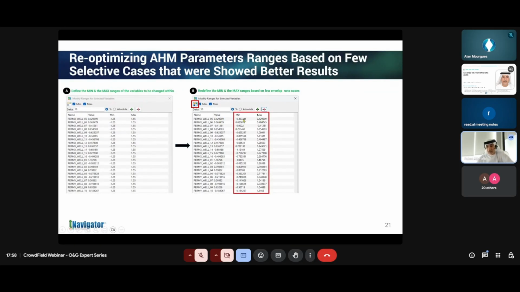In some cases, this is the base case, which it picked as the best case out of the selected cases I picked. To give this range as an example in this exercise, I just used, let's say, 3-4 cases. I don't need to use all the cases. Just take 3-4 cases, let the tool investigate the minimum and maximum per each parameter, where you can customize it, cut it down, and maybe select a range within 10% higher or lower, to give you better results.